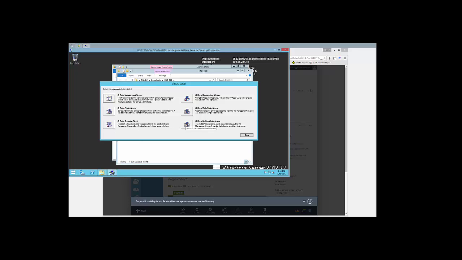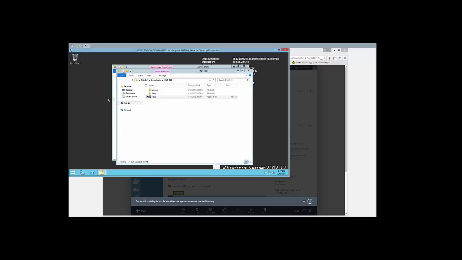The client is the agent that is deployed on either a workstation or server to provide the local protection. The mobile and web administrators make the administrator accessible in a web browser on a server that is IIS enabled. And the boot medium wizard allows you to create a CD or USB stick that can scan an infected computer without booting into Windows. So we're going to choose the GData Management Server option and proceed with our installation.